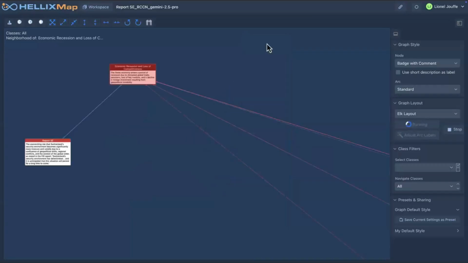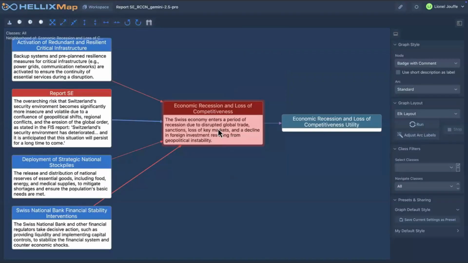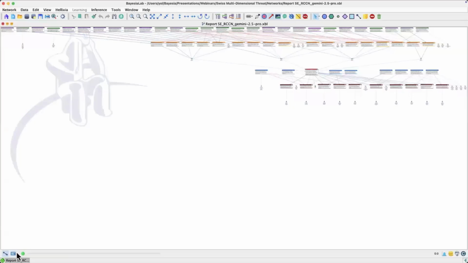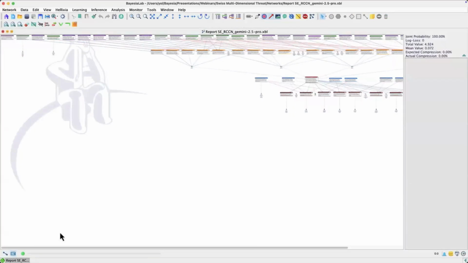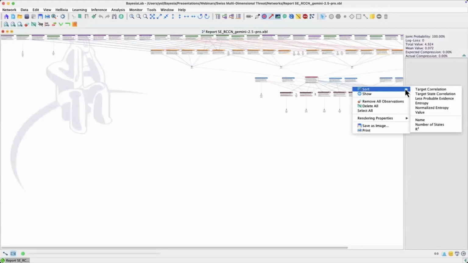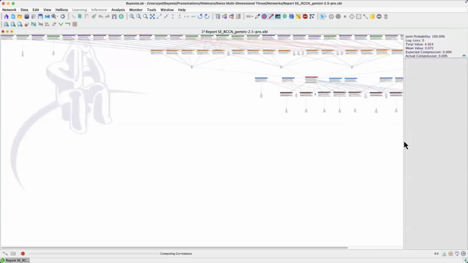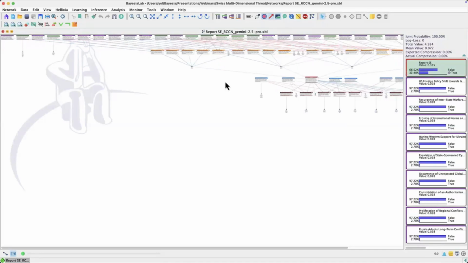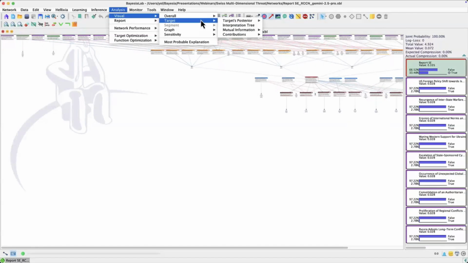The consequences and the identified mitigating barriers. Then, same workflow, I switch to validation to display the monitors based on the meta information. In this one, the most important node is US foreign policy shift towards isolationism.